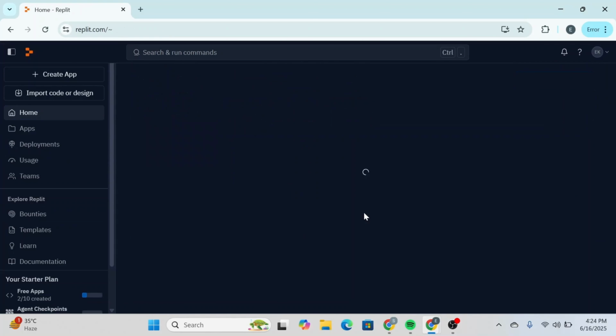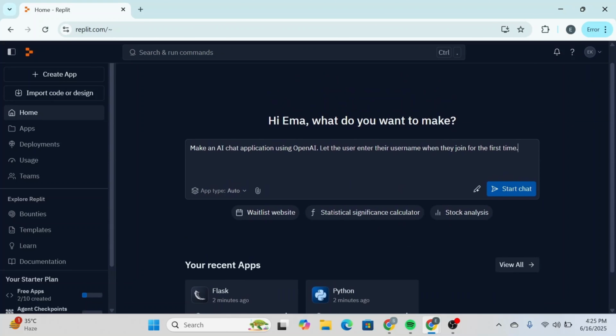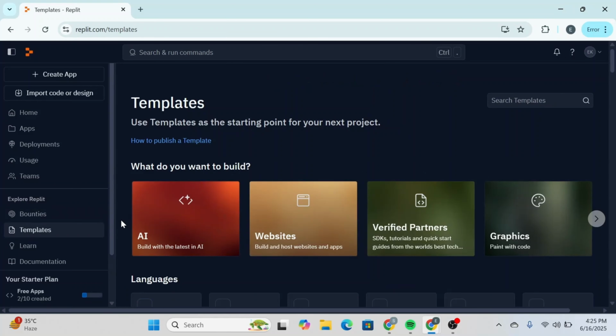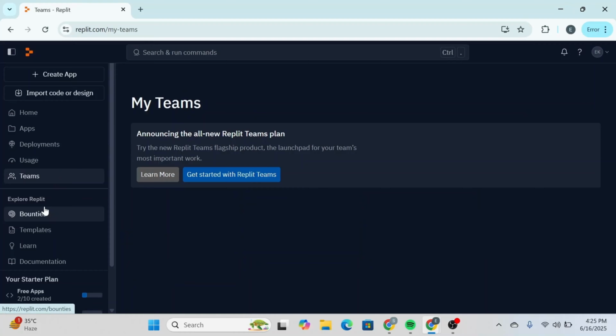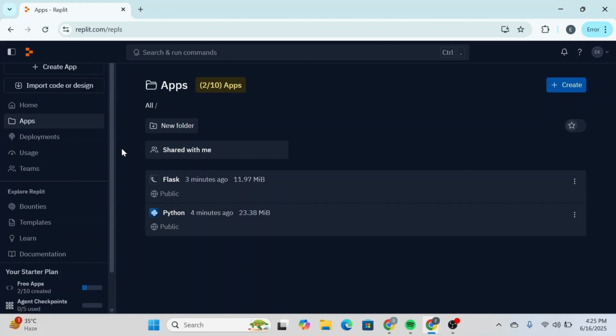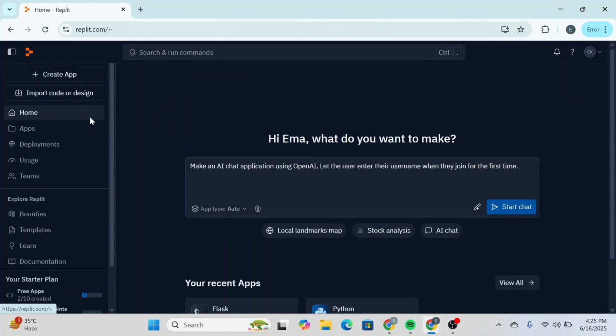Now, no tool is perfect, and Replit is no exception. Here are a few areas where it could improve. First, the performance can lag a bit with larger projects or more complex repositories. While it's great for smaller builds, enterprise-scale projects may hit limits. Second, many of the more advanced features like private Repls, AI agents, and high-performance deployments require a paid plan. This can be a hurdle for hobbyists or students who are just getting started. Lastly, some of the AI integrations and design imports are still in development. They are powerful, but not always consistent across every use case. Still, for the price, and especially for free users, it offers a ton of value.